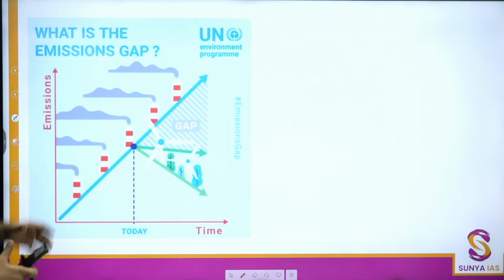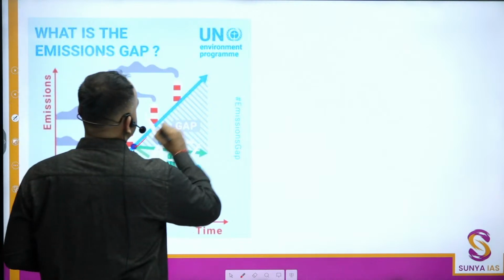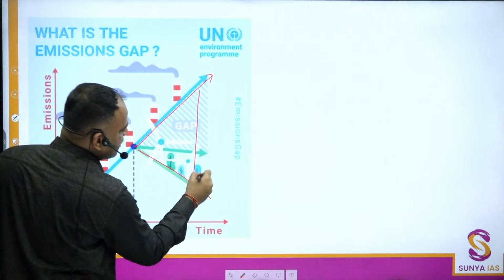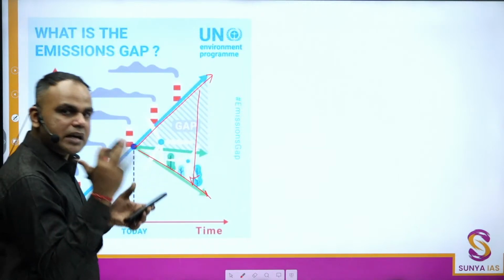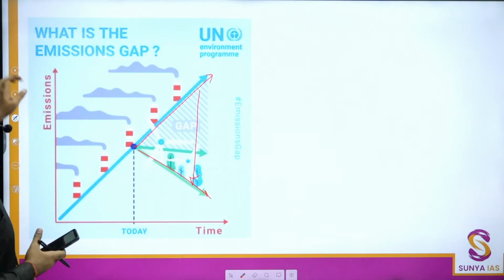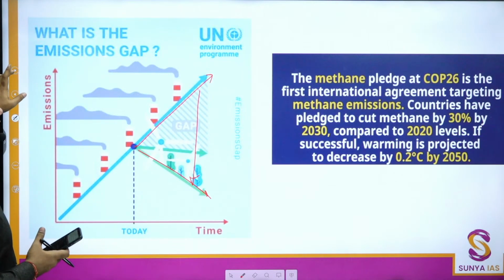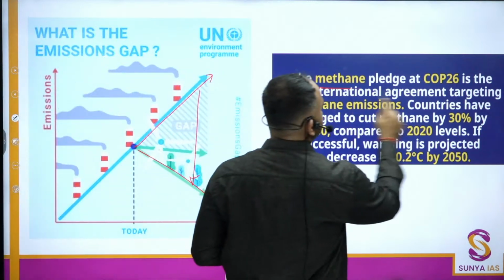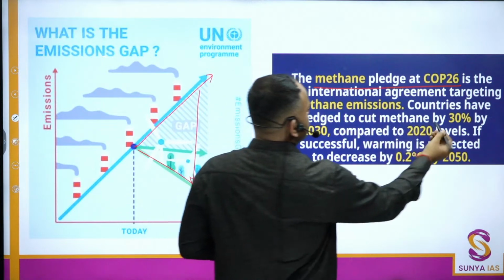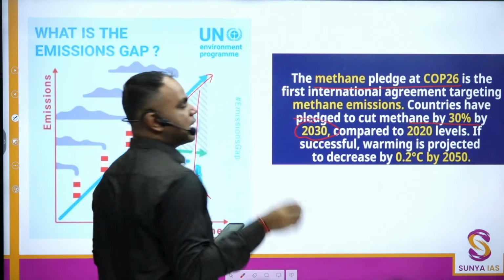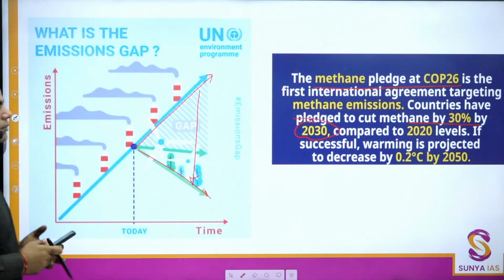This is roughly the emission gap report. Let's say these are your emissions and this is your target. So this is the gap overall which has to be plugged, which means the countries have to adopt renewable technologies, the countries have to become better overall. That is the basic idea. And this is the Global Methane Pledge of COP26, reducing methane emissions by 30% by 2030 compared to 2020 levels.